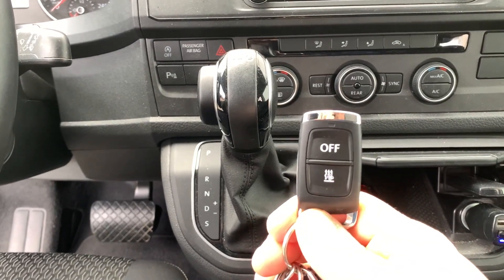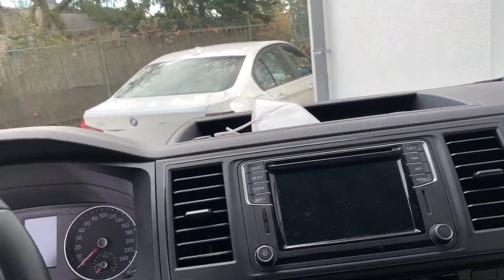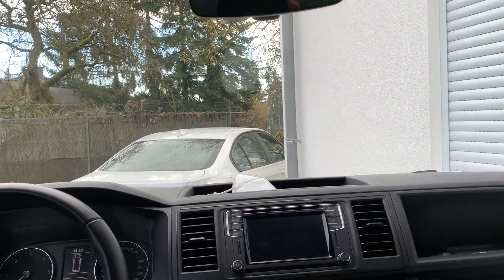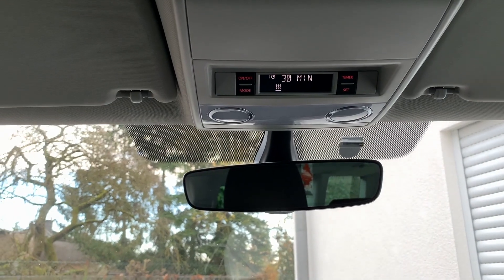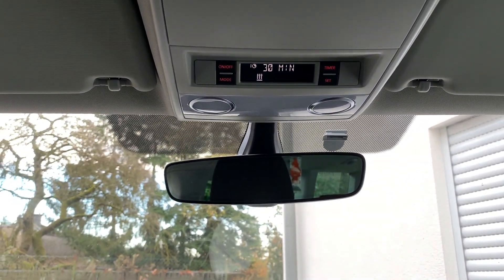The real purpose of what I decided to do is the remote control. I found the new square model remote. To enable the heater with the remote control you need to close the doors — the main door and also the rear door — then lock with the standard remote. I engage the heater with the button on the Telestart remote, and I get a steady green response. The overhead panel comes live and shows the pre-configured 30-minute heating session set in the settings.